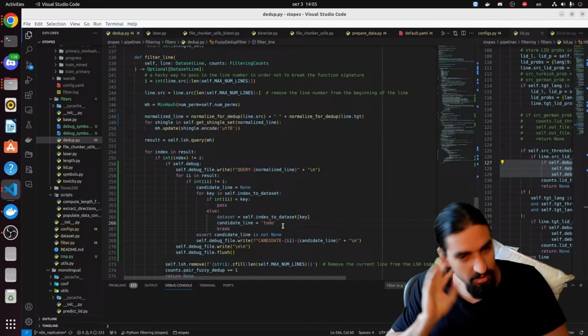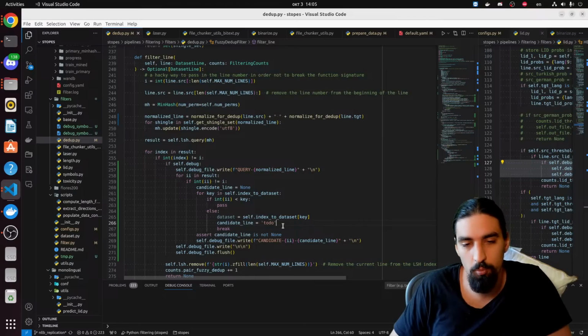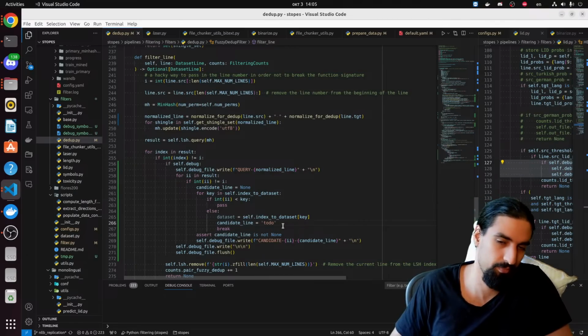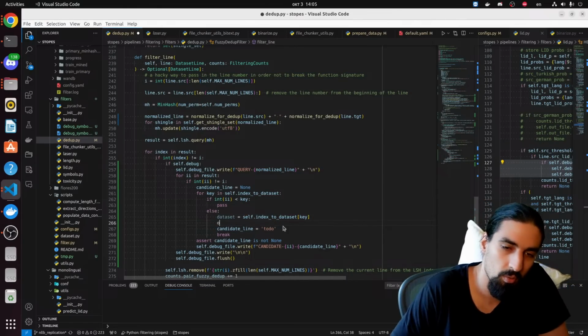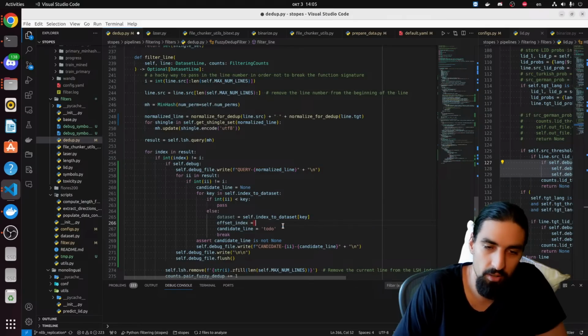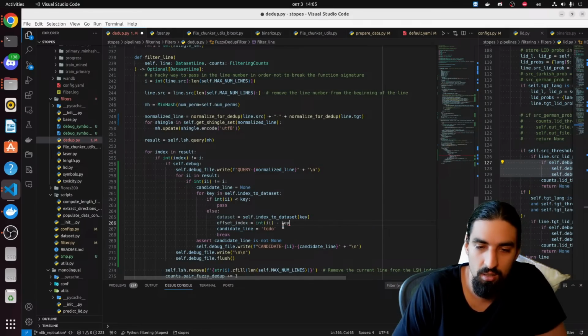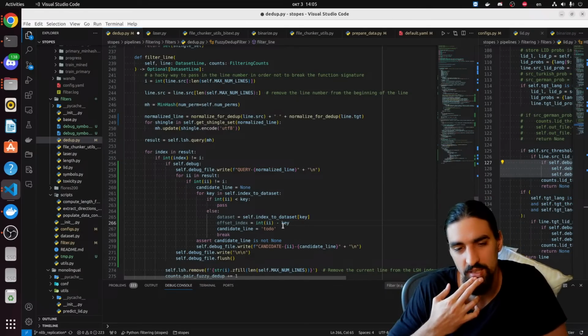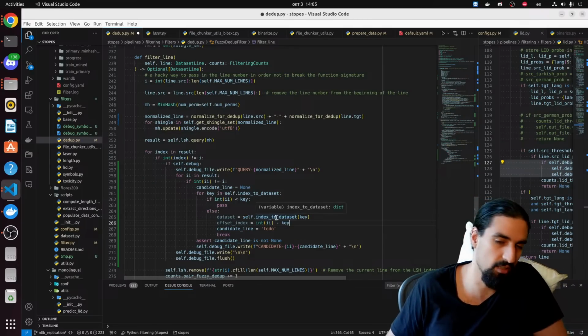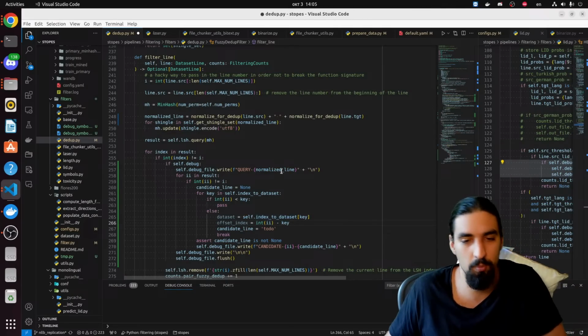We have the data set, and we need to open it up and just read a single line from it. We find the offset index by basically doing this. And now that we have that offset index, that tells us where inside of the data set we need to index to grab the line that we need.